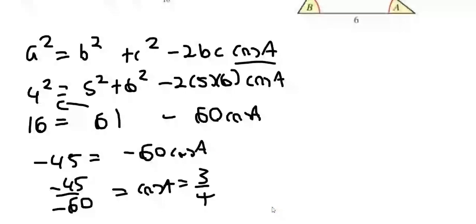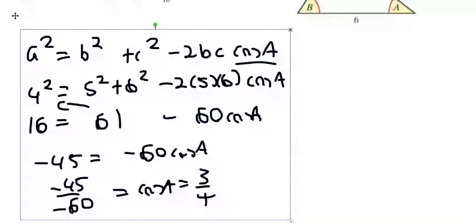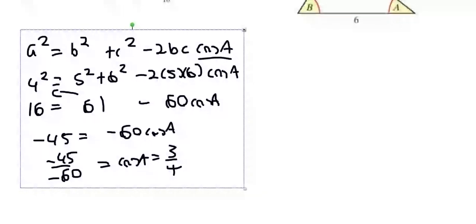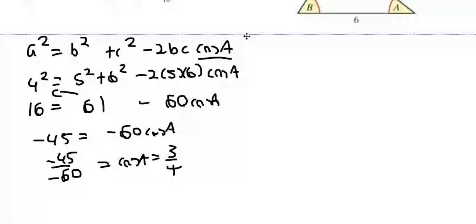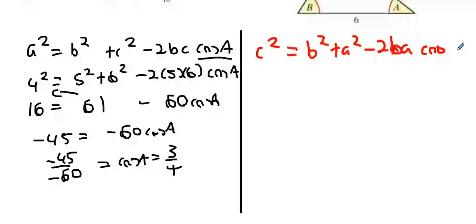Now, we have to do the exact same method for what? Cos C. So we're going to do the exact same method for cos C. So here we go. Now, cos C. c squared equals what? We're doing an interchange. I replace any A's with C. So c squared equals b squared plus a squared minus 2, what is it, 2ac? Sorry, so 2ba cos C.